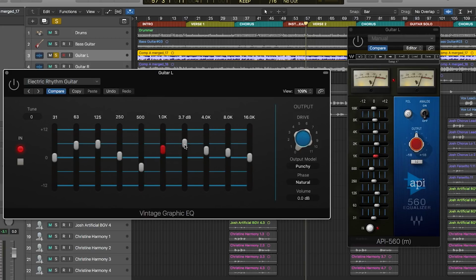And I'm not giving this plugin a bad review or anything like that. I really do like it. You just have to be careful about how much you boost things. Something that looks like it's halfway up may actually be more than halfway up in comparison to the original. So just have to be careful with it. Use it sparsely. Don't go crazy with it, because then you'll end up with noise and nastiness, and you don't want that in your mix.